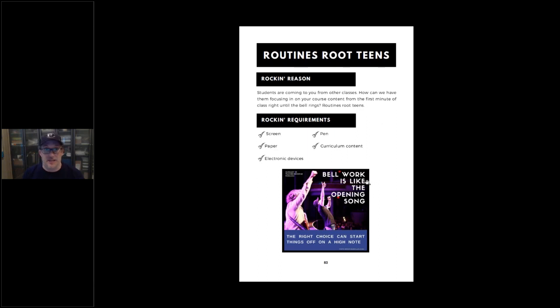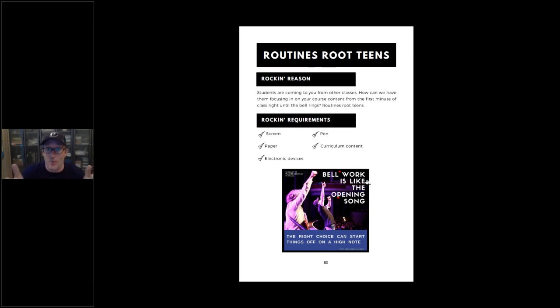Routines. If you teach teenagers, you know that the more they are rooted in routines, the better it'll be with your classroom management. I talk about how to run things right from beginning to the end. And you can see this image about bell work. I haven't been highlighting the images, but there's these little images on the first page of every chapter. Some of them are very uplifting too, like chicken soup for the soul. You can look at them and it gives you a smile to start your day off. But a lot of them get right to the point, like this one here.